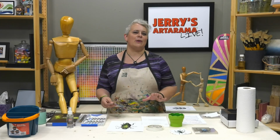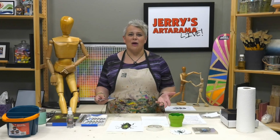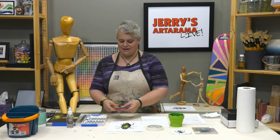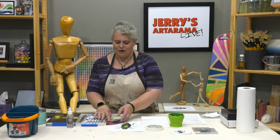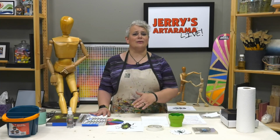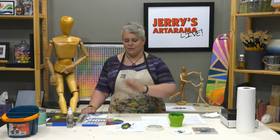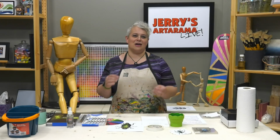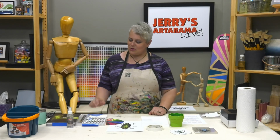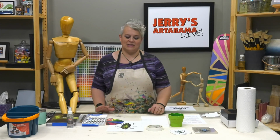So it's a great way to try gouache without really making an investment in it. The set is $24.99 on sale. So it's a great way to see if you like it, see if it works well for you. Great way to learn how to mix colors. With these little things on the back, it's got kind of the potion for each color, if you will. So we're going to be working with that today.